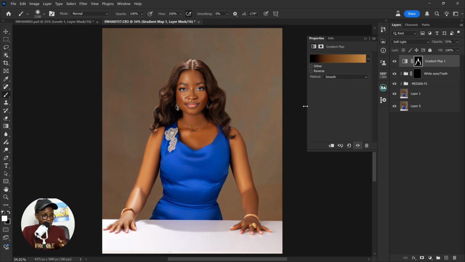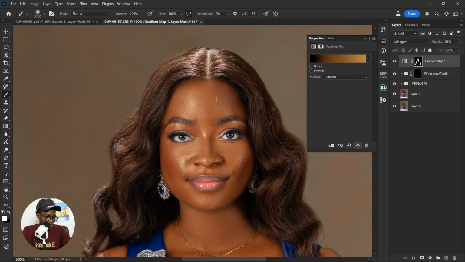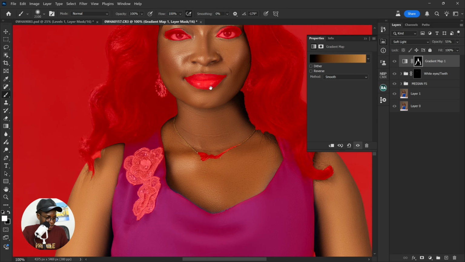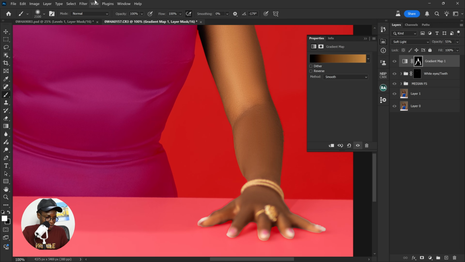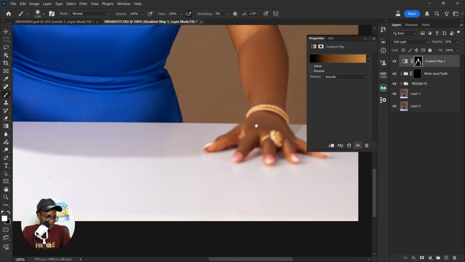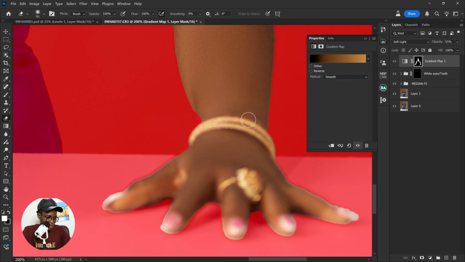So what I'll do is I'll remove the selection, Control or Command D, and I'm going to use my backslash, pardon me, to look at where the selection is not perfect, and I think it's perfect here. So I'm going to clean it off this jewelry. I'll pick my eraser and clean it off this jewelry because I don't want the skin tone colors I did to affect the jewelry.